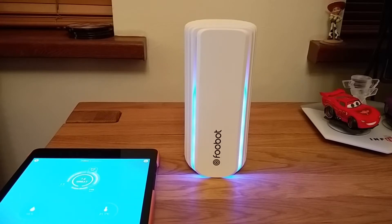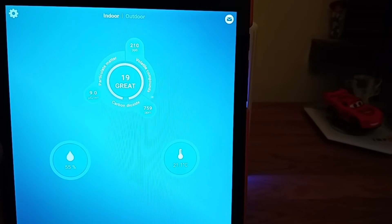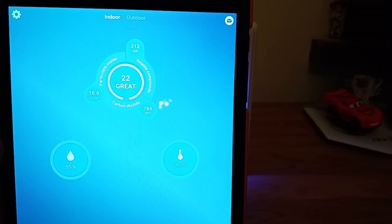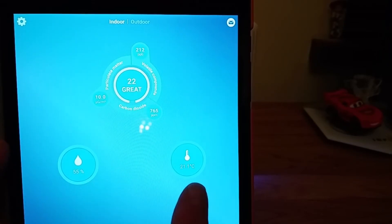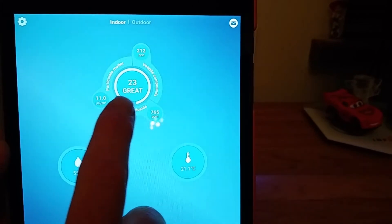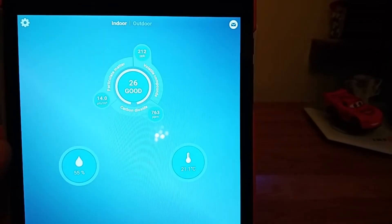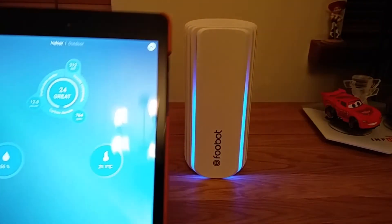You can get information from it but you're warned that it's still in initialization mode. Here's the Foobot — you can see it's all lit up. It lights up blue when the air quality is good and it'll go orange when the air quality is bad. I'm going to simulate some poor air quality by breathing deeply into it and you'll see the orange. The app is here and you can tilt it up so you can just about see it. It's currently telling me that my air quality is great — though it's just changed to 19, probably because I'm breathing within the area. It really is very sensitive.